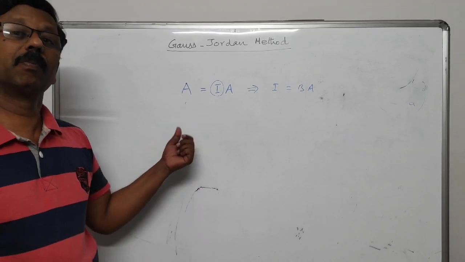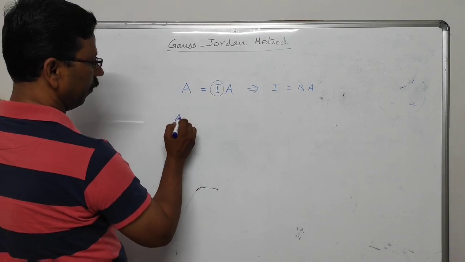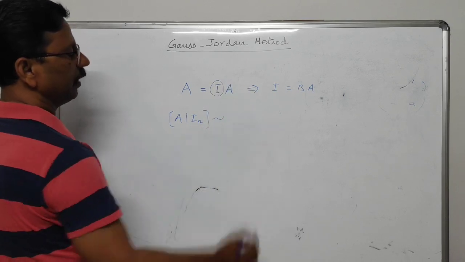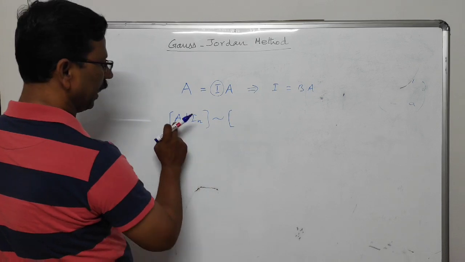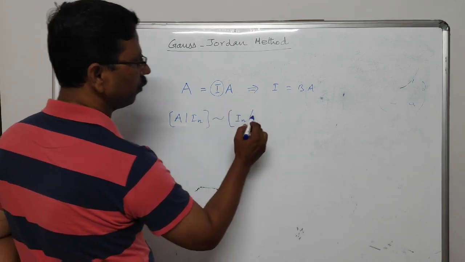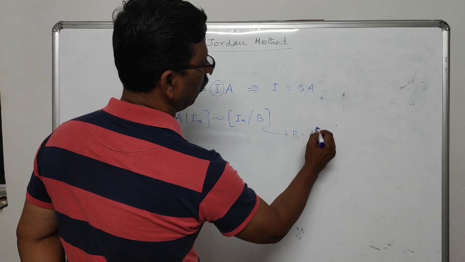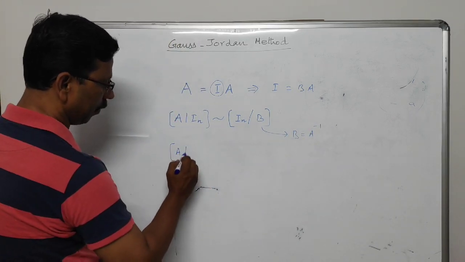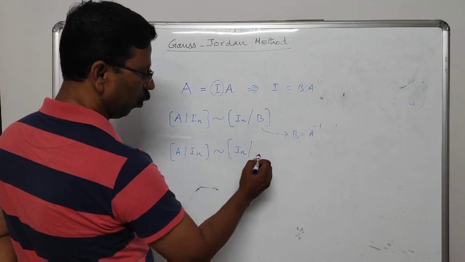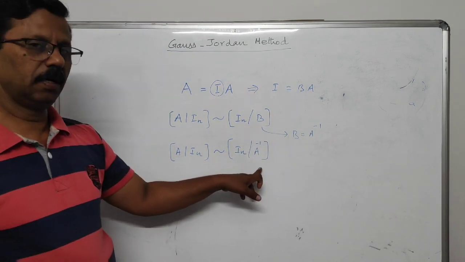Now, this is the method introduced by Gauss Jordan. Let us see our book method. This is the actual method. See here, in this matrix A, we are augmenting with the identity matrix of the same order N. Now, by applying elementary row operations, we are going to convert this matrix A into the identity matrix, and the identity matrix becomes some other matrix B. Now we can say this B is nothing but the inverse of A. That is, we write the augmented matrix A bar I_N, and we convert it into I_N bar B, where B is nothing but A inverse.